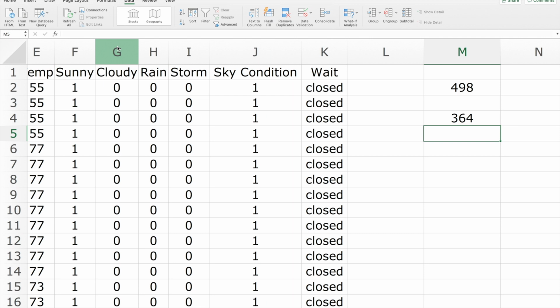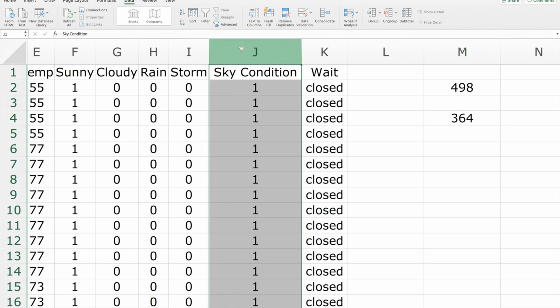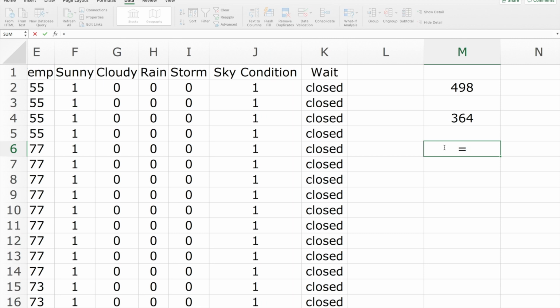Or we could go to the sky condition, because that also tells us whether it was sunny, cloudy, rainy, or stormy, and that variable is coded in column J. So we'll say equals COUNTIF J colon J, comma, equals 2. And I bet it's 364. If not, it'll be embarrassing. Phew, okay, there it is, 364.